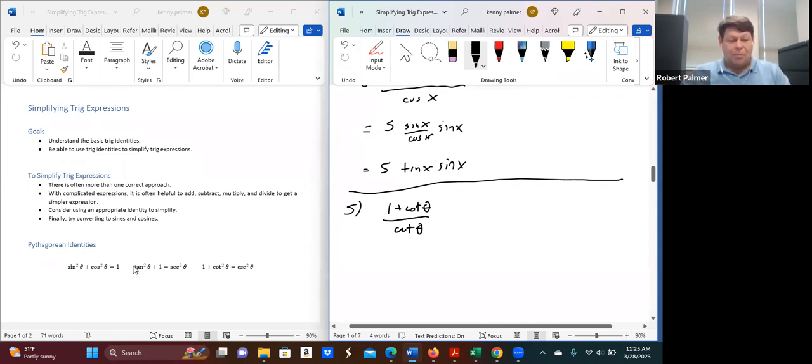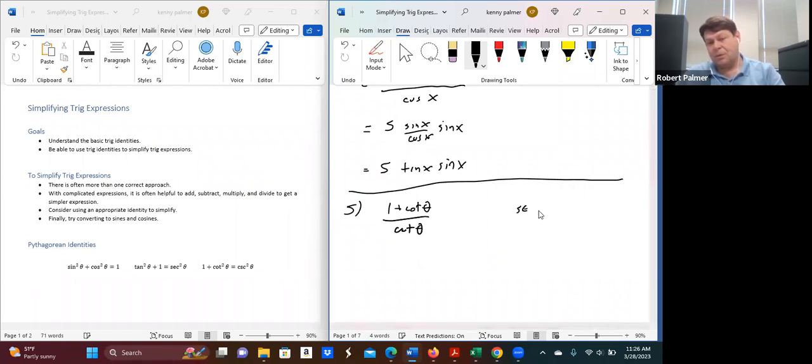Now, here, if you look at our Pythagorean identities, we don't have anything for these, these are just cotangents to the first power. We do have some for cotangent squared, not just for cotangent. This identity here is 1 plus cotangent squared, not 1 plus cotangent. So that one doesn't help us. Also we can't really divide this all that easily. Actually, the quickest thing to do here is just separate this.